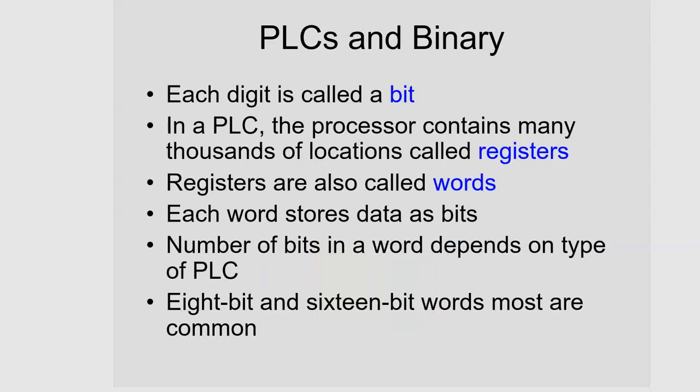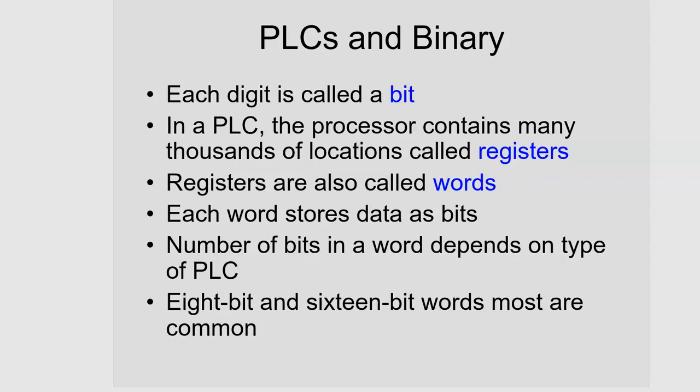Now let's talk about PLCs and binary. Some of this is review, but I don't think you can hear this stuff enough. You know now that a binary digit is a contraction of the B from the word binary and the IT from the word digit, and we put that together to form the word bit. So a bit is a binary digit. A bit is a 0 or 1.